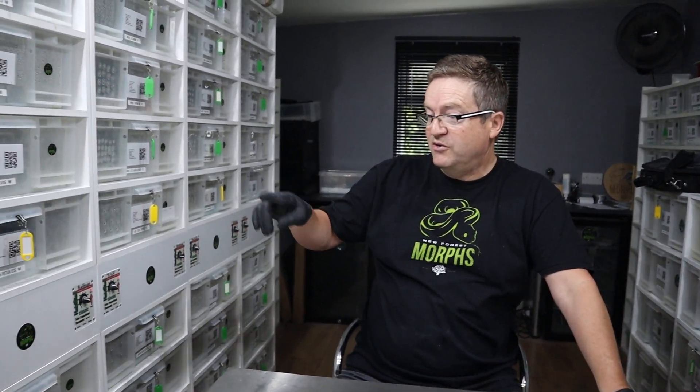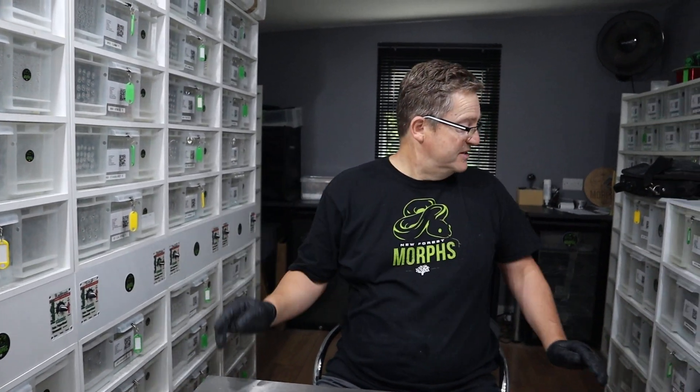So today we've got lots of things going on. We're going to cover three new locks and do another six pairings today, so we're going to do that first. We've also got the opportunity to do some ultrasounding, so I've put the ultrasounder on charge and we're going to go through and check all of our large girls. Everything in green, Jared, is going to be ultrasounded, as you can see here.